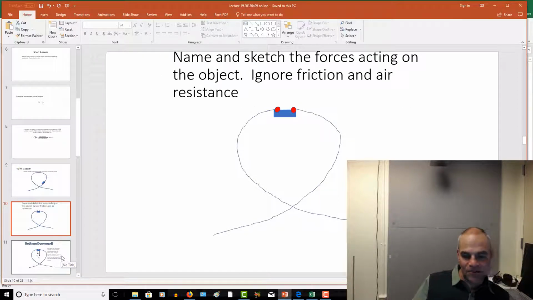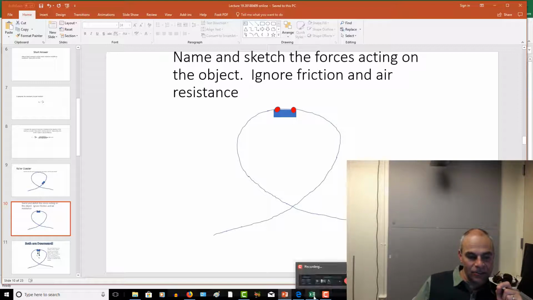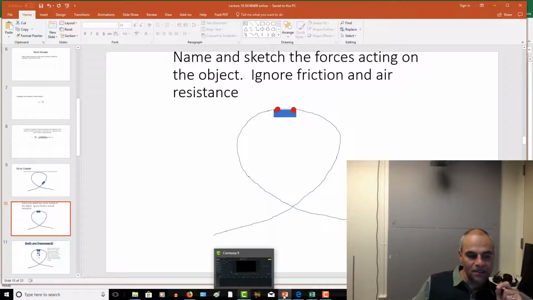I'm going to move on to another video. I'm going to end this video by asking you to do this: see if you can sketch what forces are acting on the cart when it is upside down on the roller coaster. First of all, think about how many forces there are. Ignore friction in this case. Then sketch their direction and name them when the roller coaster is upside down on the track like it is here. We'll begin the next video thinking about that problem.